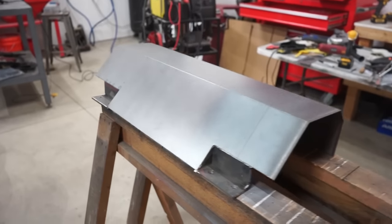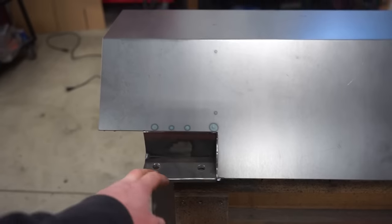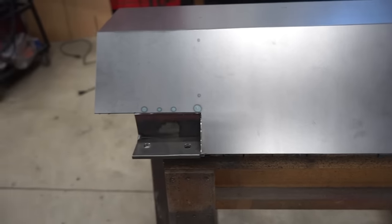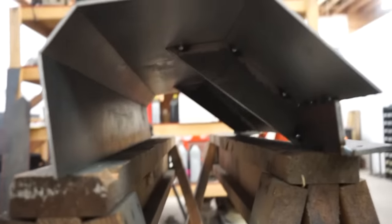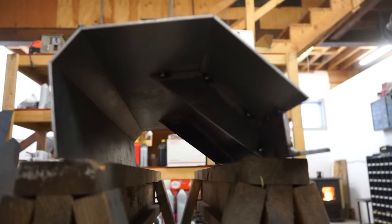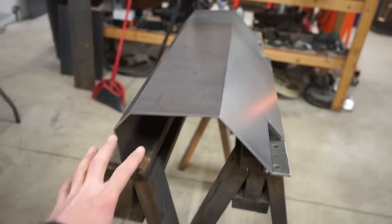All right, guys, moving right along. So I got these all cut out. So you can see bolting this thing on is going to be very simple. You just go right underneath. You ain't got to reach in through the bumper. And then I got the brackets all tacked in place there. Let's throw this thing on the truck and start mapping out these sides.